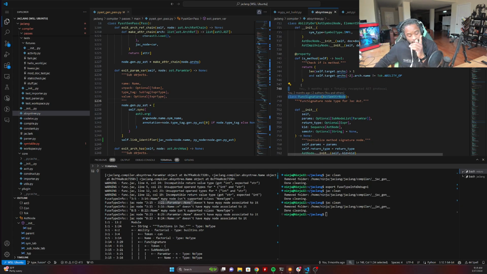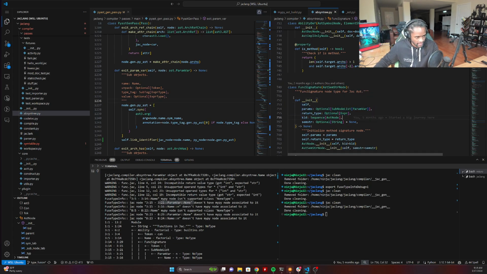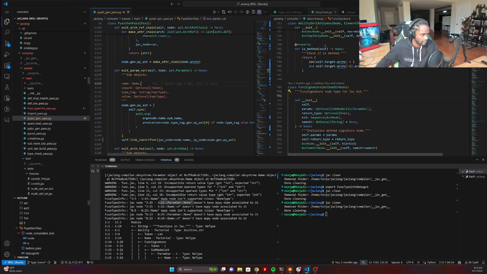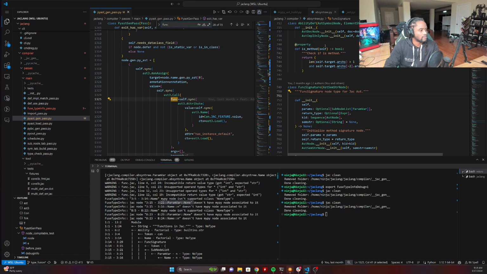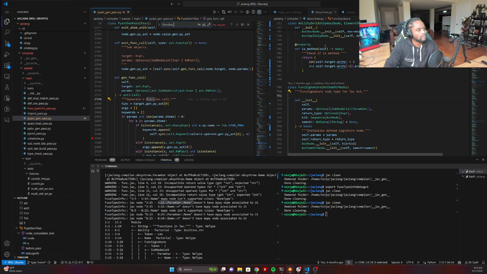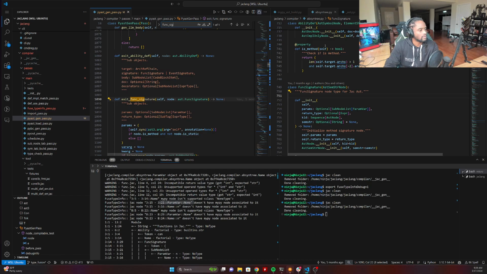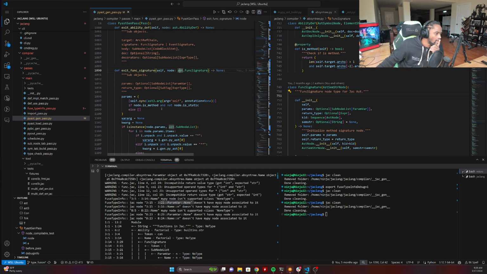Function signature. Function signature is probably, these are probably not being represented in what ultimately the tree has, the Python AST linked tree has. So let's look at where function sig is. Function, func signature. Here we go.